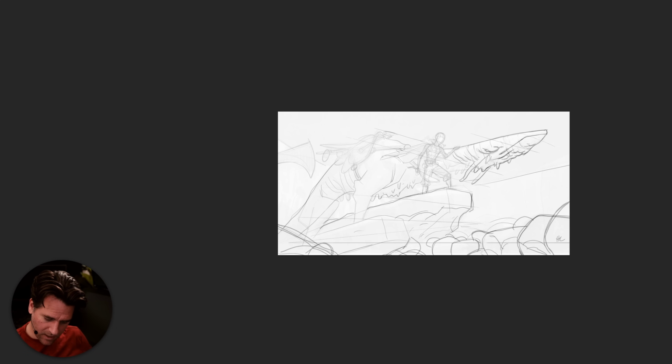And so yeah, refining a sketch like this can be super challenging. One of the things I've got to do is look at which of these lines that I created are actually part of the major form, right? So there's a flow to this character in general that I need to maintain. So here's me zooming out a little bit. This is probably not what I should do, but I feel like I need to zoom out in order to treat this a little bit more like a thumbnail again.